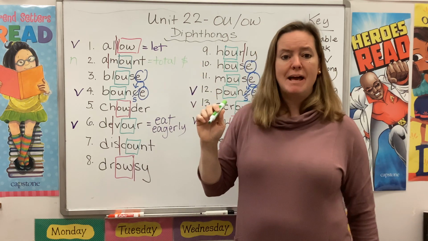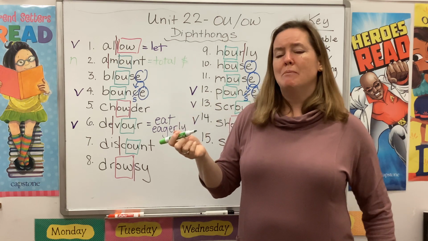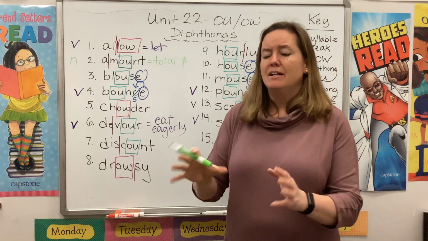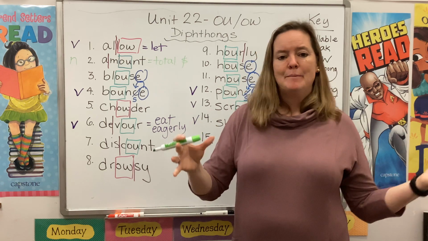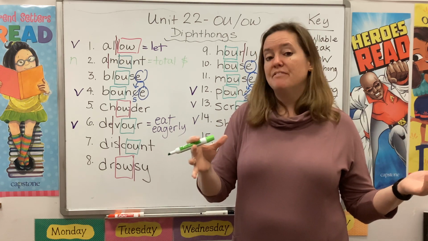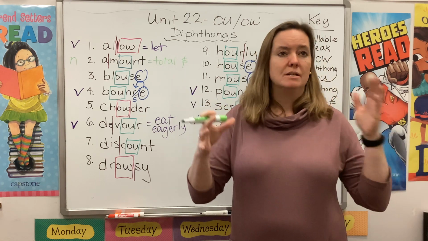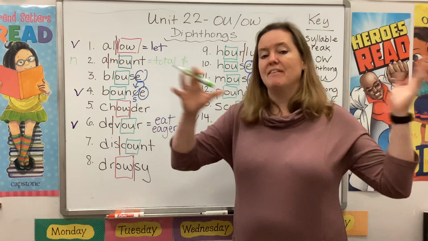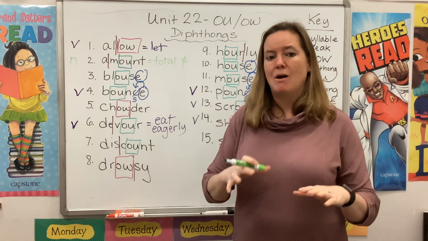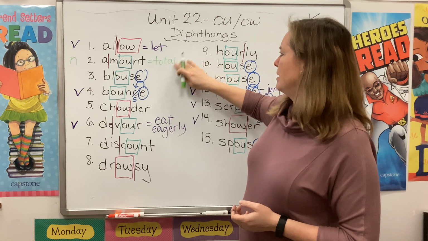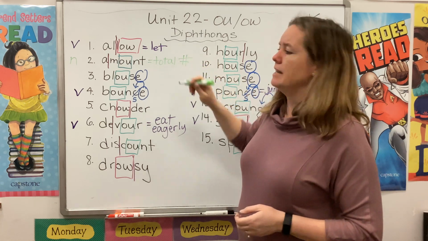money that you're going to spend, but it doesn't have to be money. It could be, if you're doing a food drive and you're trying to collect a lot of food for hungry people, you might have a goal to collect an amount of like 500 food items. So the amount is just the total number. So instead of saying total money, why don't I just say the total number?